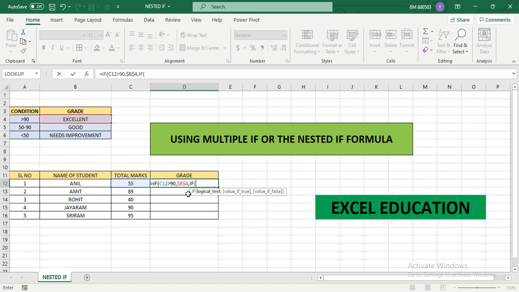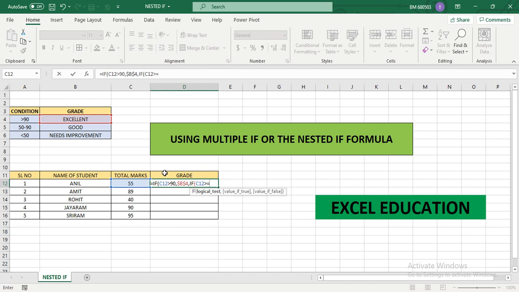Next if condition is that it should be at least equal to or greater than 50. Why is that? C2 at least greater than or equal to 50, because it is definitely not greater than 90. So we are going to be checking if it is at least greater than or equal to 50, which covers everything up to 90 from 50. I'll repeat. Once we have checked everything that is greater than 90, definitely it is not greater than 90. It is the only case.